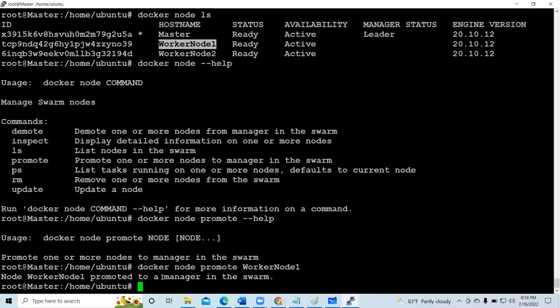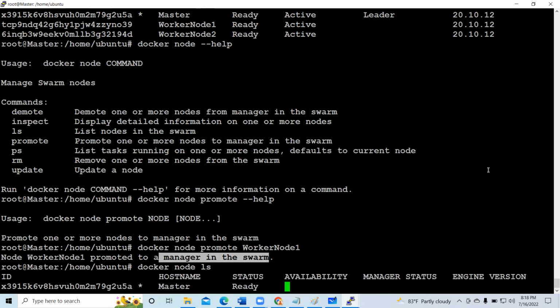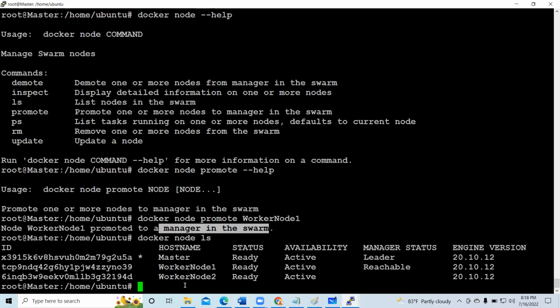It has been promoted as manager, this is the manager now. Just type like this, Docker node ls. Now see, reachable. Reachable means it's a manager.